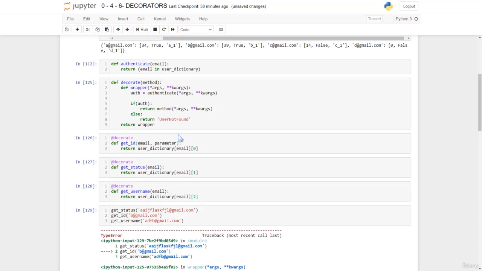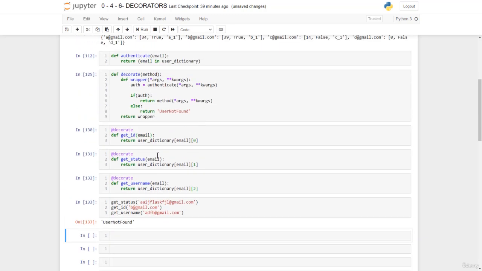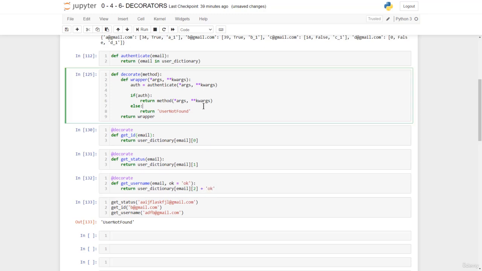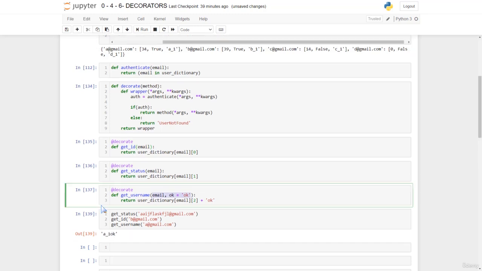We have this error because we took this parameter in. Take that off. Run that. You see we have the same results. In this get username here, we could define another parameter, say the OK parameter. I would define it to be OK. So we'll just simply add that OK. Let's run this. User not defined. Let's have A. You see we have A1, the username, and then we've attached OK. So this works now because we are able to pass in many more parameters in this method.